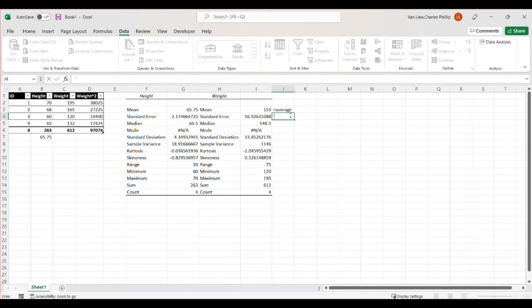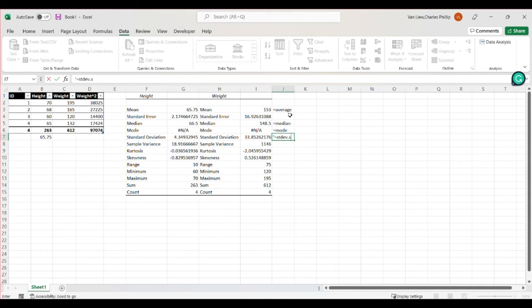Okay, so I'm going to again use that apostrophe to keep it from trying to make the equation work. And I could use, for example, median. That's another command. Excel has the command mode. Excel has a couple commands, for example, standard deviation, and it has a .S for sample, right?